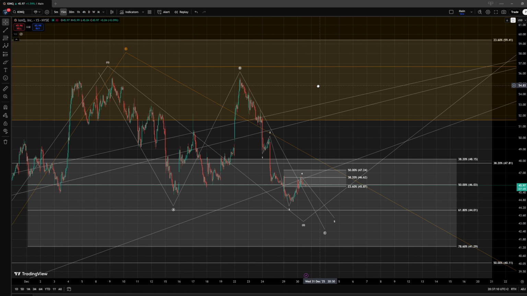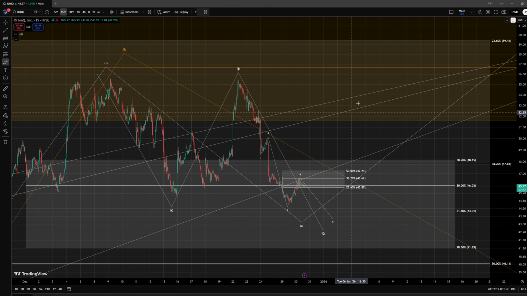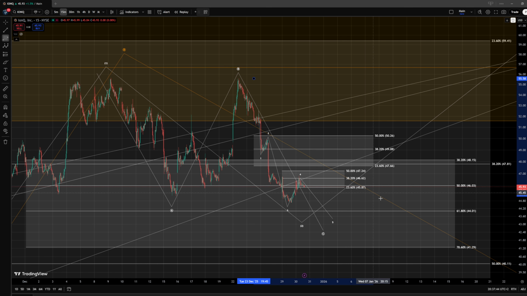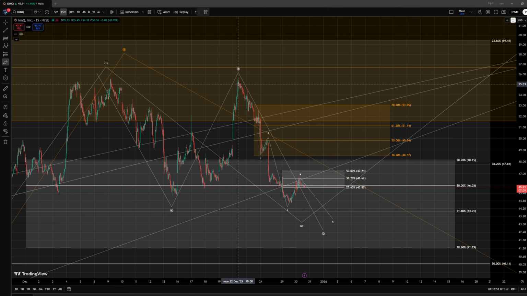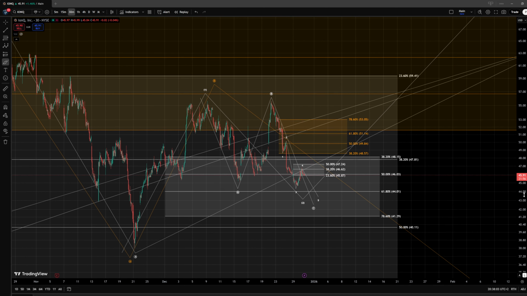then if we manage to break it and we can start looking for even further continuation higher, I cannot really look for very early signals that are too reliable. Sure, they could prove relevant, but honestly I would still need to see here a break above the 78.6% retracement of this entire movement to the downside for, yeah, something that actually is more reliable, and I would need a sustained break here above the $53 level, and along the way we actually have significant structural resistances as well.